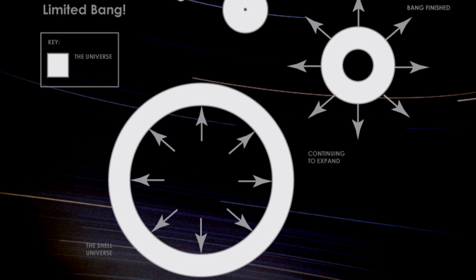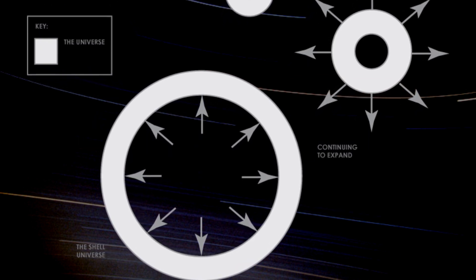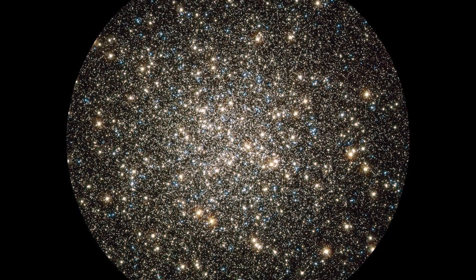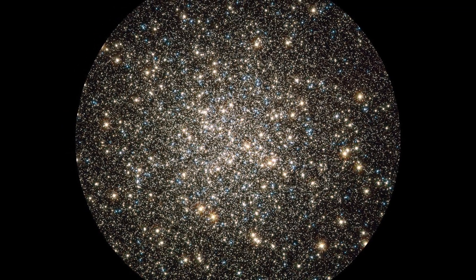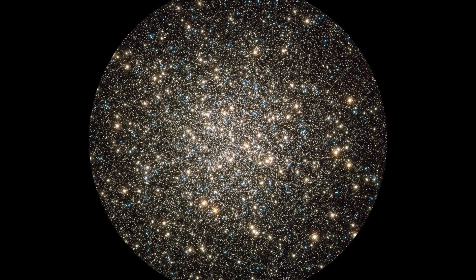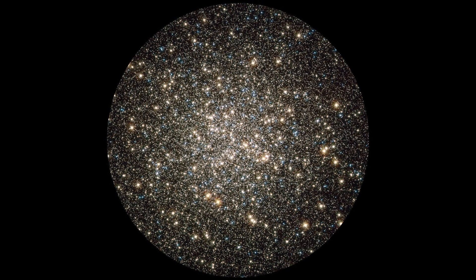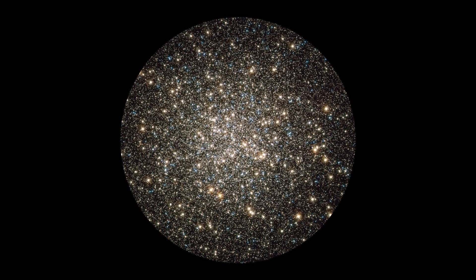So if we assume that, how does this change what we actually see when we look at the universe? Well, it depends what we think exists outside of that shell universe, and I think the only guess that we can make is that there's nothing there at all, that it's absolutely empty. And what we've got to say then is, can light and radiation in general get propagated through that emptiness? And I would say no.